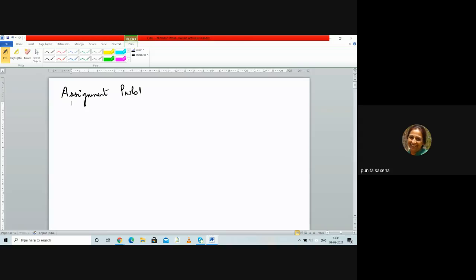As the assignment problems. Okay. Now, as the name itself says, when we say assignment problems, that means we are going to handle problems in which we have to assign something. Okay. Now, in the sense that we may have some jobs that need to be done by some workers. But the condition is that one job can be assigned to only one worker. Or in other words, one worker cannot be given more than one job.